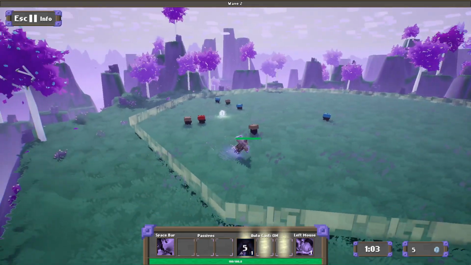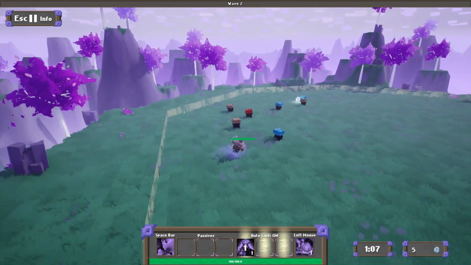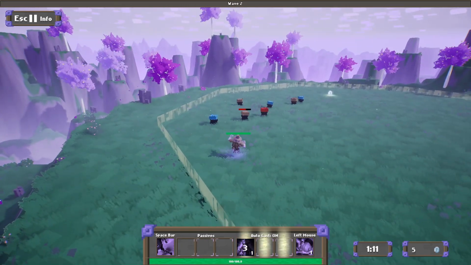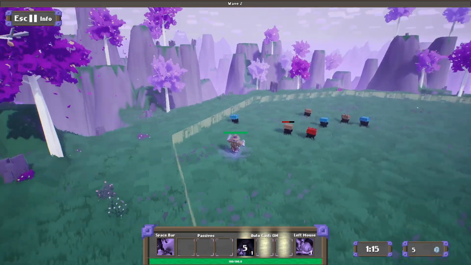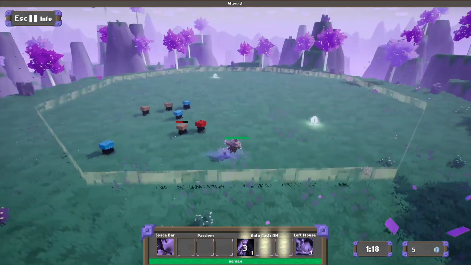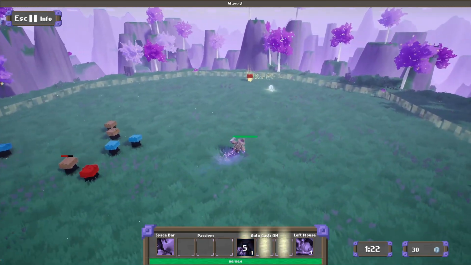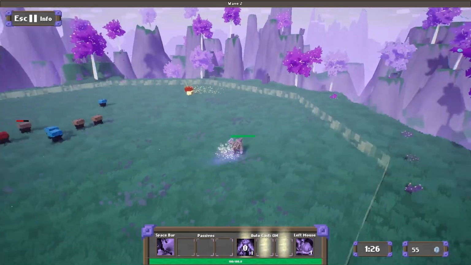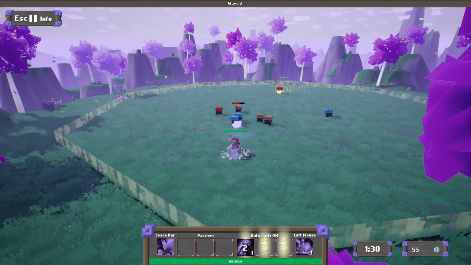Okay, so what? How do I get the illusion out there? Oh, there's some. Oh, it gave you 30 coin. Oh, picking those up. That was random.